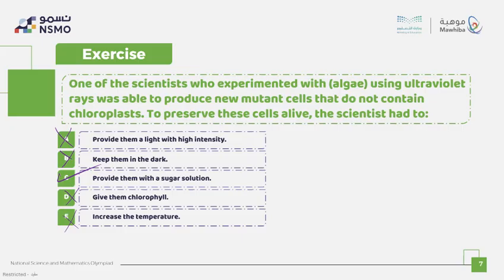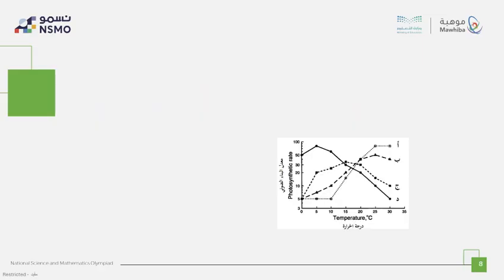Okay, so this question teaches us a powerful concept. Organisms that lose the ability to make their own food must rely on external sources. Like here, we give them a sugar solution. So similar to the difference between autotrophs and heterotrophs. Don't forget that. Let's move on.